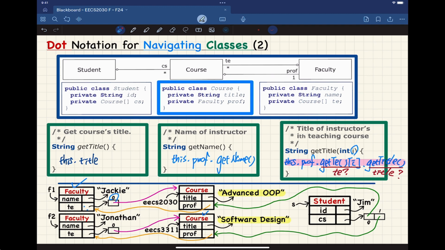Just for this one specifically, you can see that this .prof is going to give you the instructor class, which is faculty. And then you're trying to get access to this particular course. And course is a different class, so they don't match and it wouldn't compile. Because get TE is going to give you the courses array. That's a course.